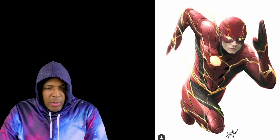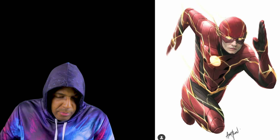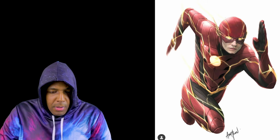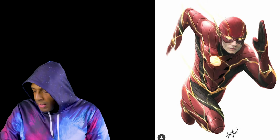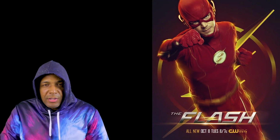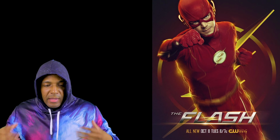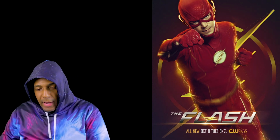It does have really deep, thick seams, though. You can see the lines going through his costume, where the pieces are sewn or attached together. Those are still very pronounced. So maybe it's not going to be quite as streamlined as we think, or at least in how it's sewn together. Because Grant Gustin's Flash costume is almost like one piece of fabric, a lot less busy than this in terms of how the parts of the fabric are connected.